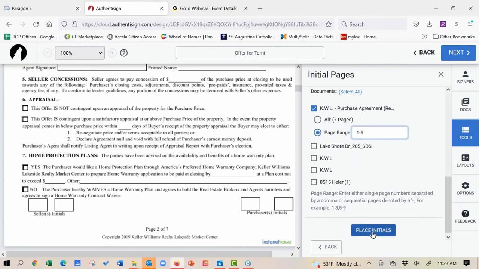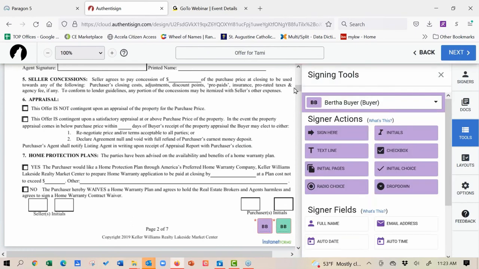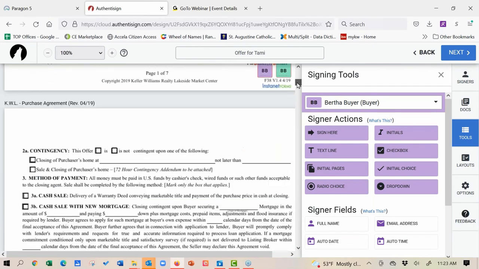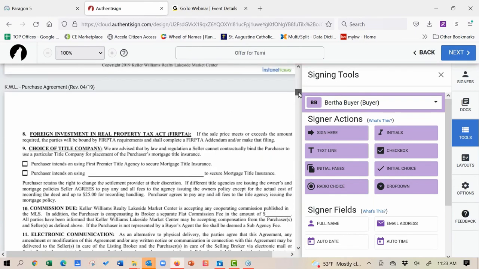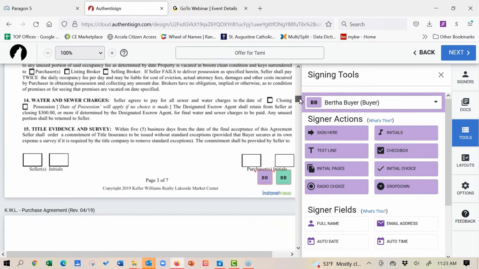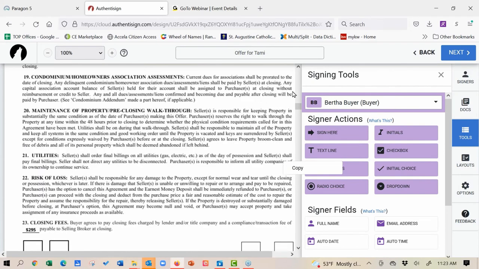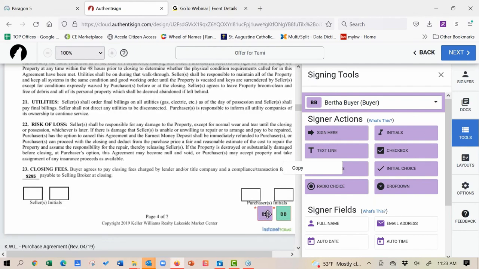Now watch what happens. When I click place initials, you can see that now Barry and Bertha, I already did the first one, so we added it in there too, but you can see that on each page, it's got Barry, and it's a lot easier, by the way. I'm kind of OCD, so some people would probably just leave them there. I like to put them in the boxes. But you can see it's a heck of a lot easier to just drag them in the box than to click the name, click the box, move the box. Again, most of this should already be done for you. So when you go to these forms, it should already have initials for Barry and Bertha in the appropriate boxes.